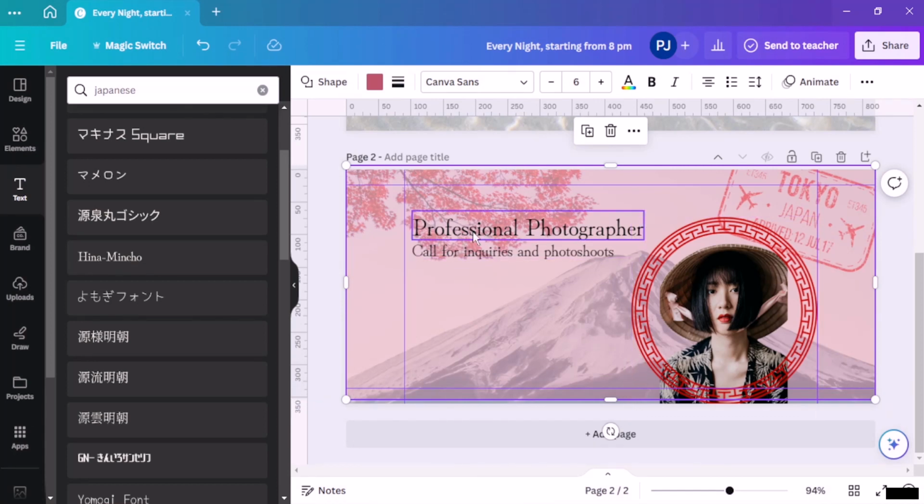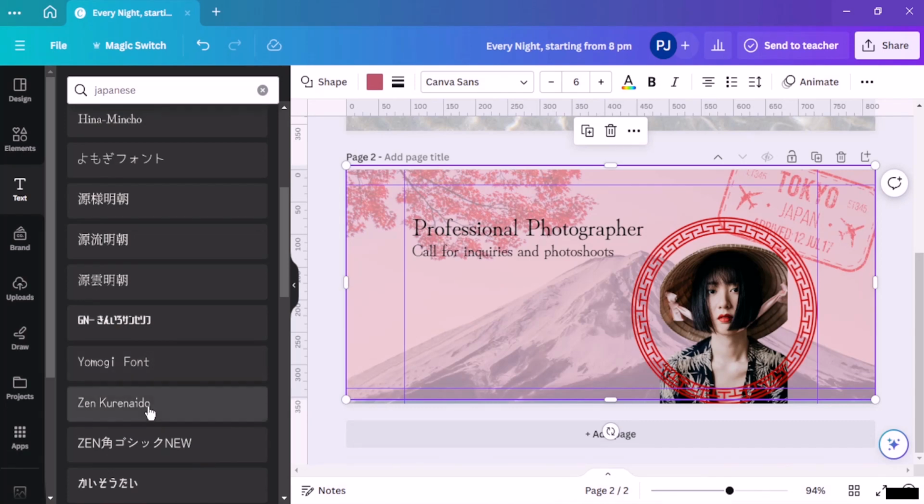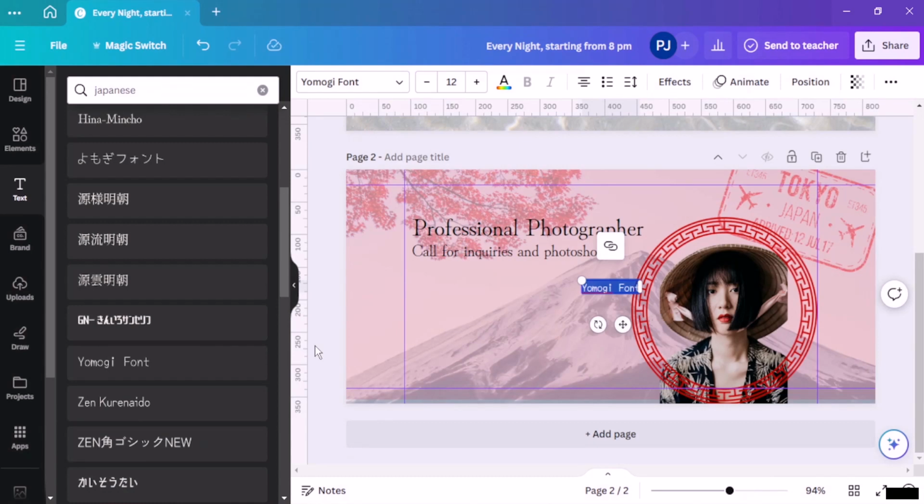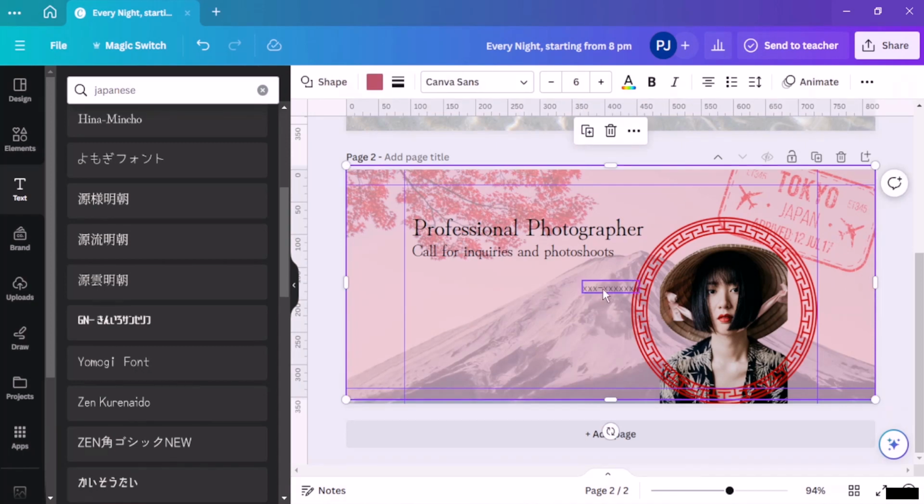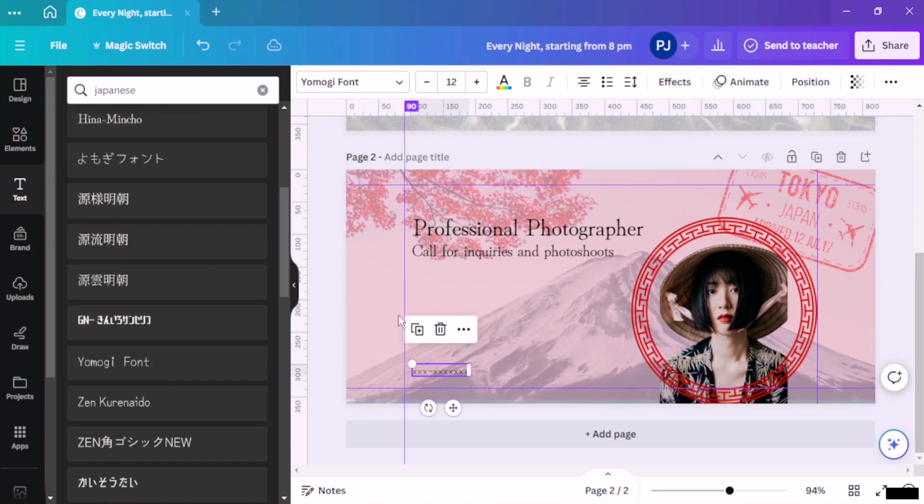And then I'm going to make another one. Let's say I'm going to use the Yogomi font. I'm going to take this Yogomi font, and then apply the mail. And then we're going to do the contact number, then all of those. I'm going to type in XXX as a number. There we go. Then I'm going to put another one, duplicate right over here. Let's say @yahoo.com.